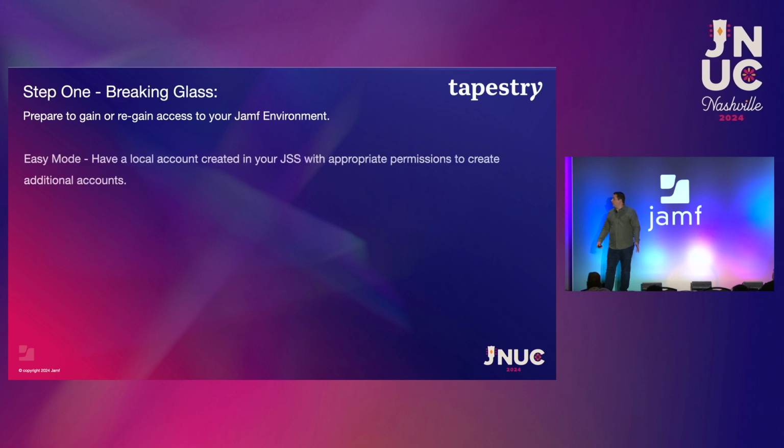Easy mode, first way, is have a local account in your JSS. It's not the best practice. It's usually basic auth versus the SSO integration you have today. But it can get you back in a pinch. Most security teams are not going to be happy about it, but if that's where your budget is and your capabilities are, it's one way in.